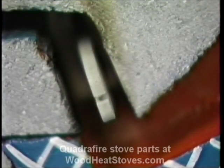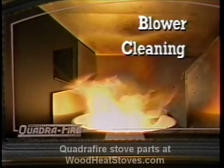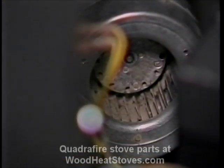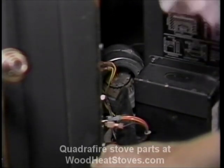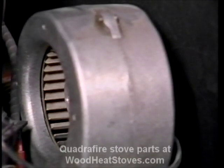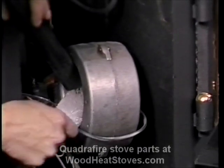No cleaning of the igniter will be necessary. The igniter may be visually inspected by removing the clean-out plug from the fire pot. The element is very brittle, so care must be taken in handling it. The small convection blower should be checked for dust accumulation and cleaned every six months — this blower requires no lubrication. Remove the right side and brush and vacuum the impellers. Also clean out the whole compartment to help reduce dust getting into the stove. The large convection blower should be cleaned at least once each heating season, or more often if there are many pets in the house. The impeller on this blower can also be cleaned with a brush and vacuum.